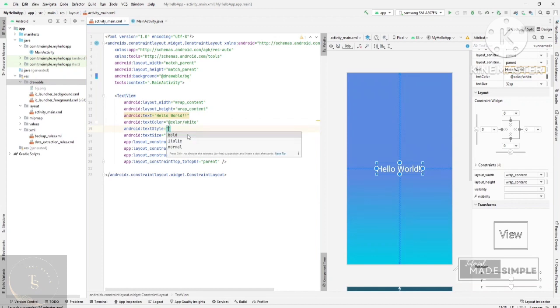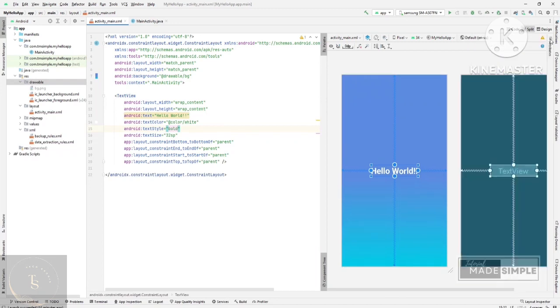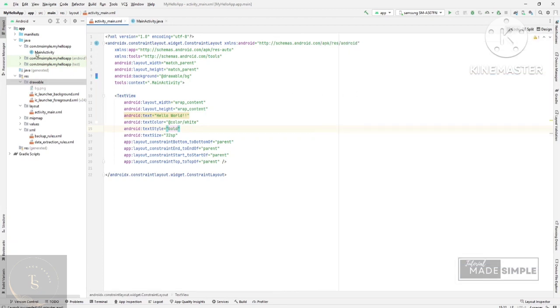Next, let's set the text style to bold. Okay, we have modified the default Hello World app. Now it's time to test it.